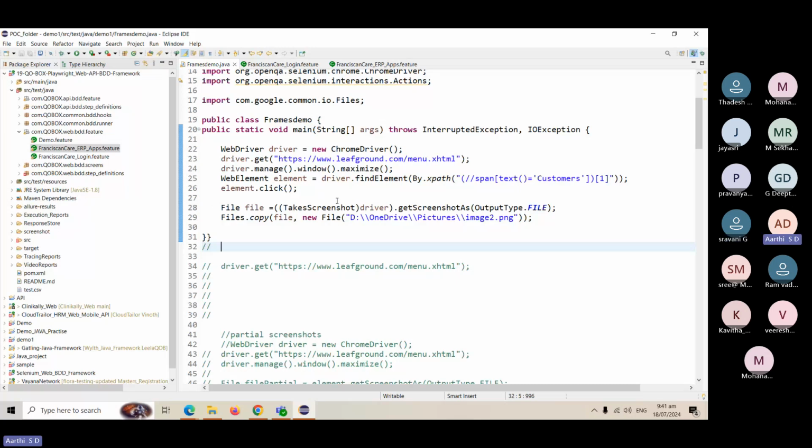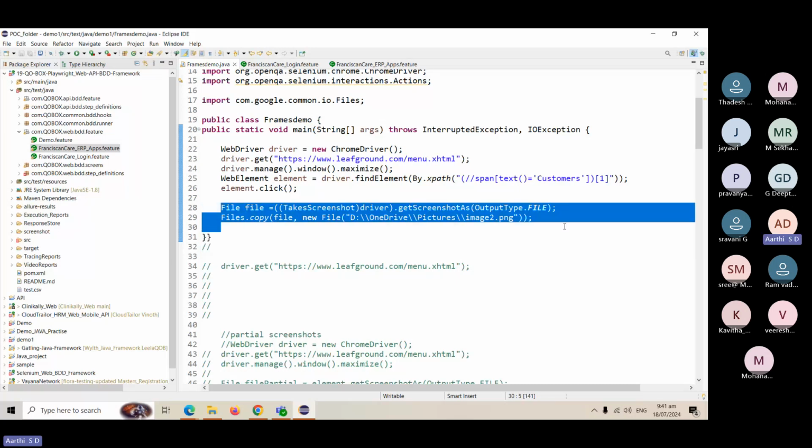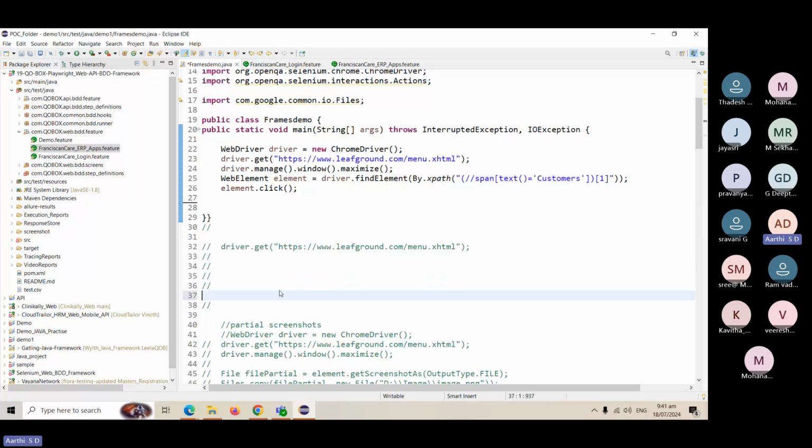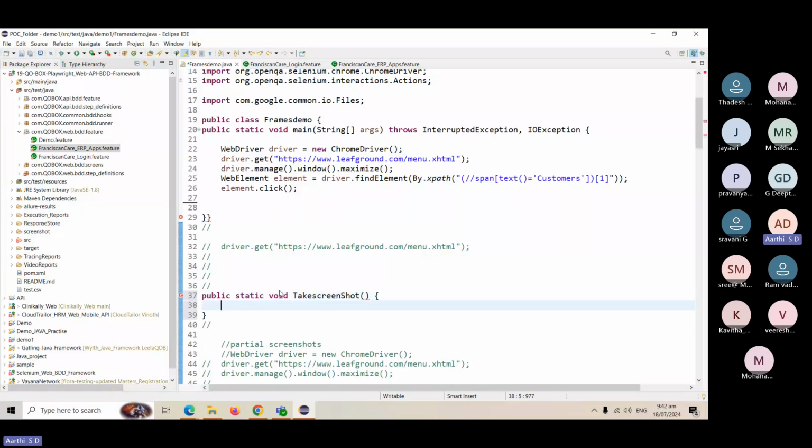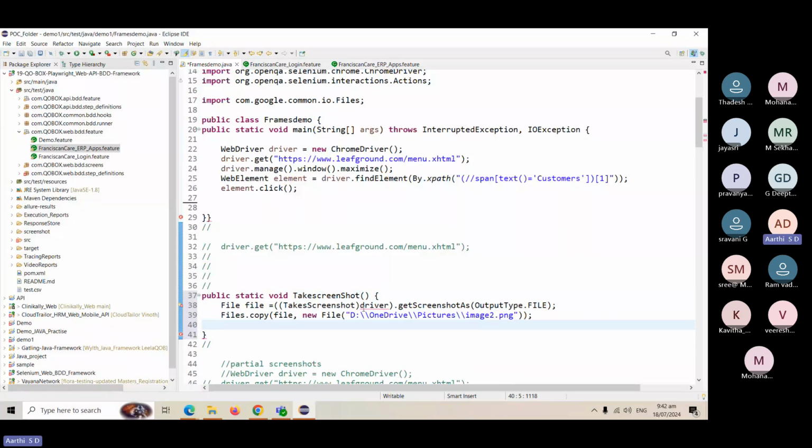So method parts, when you come to the framework level, or if you want to try on your own, take this full thing into a separate method, like this: public static void, and your method name. Take screenshots, but don't give the keywords, okay? Take screenshots and pass the parameters. Write this here. Here you have to do some changes. Here you have to give your location.